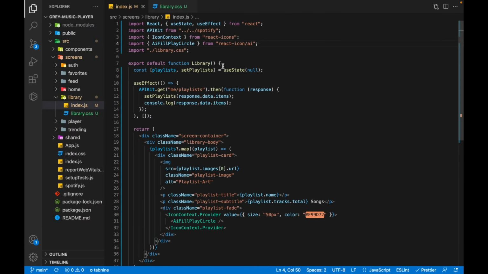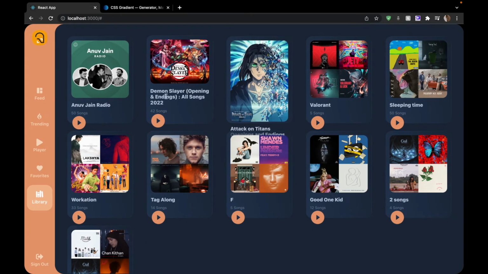Can't resolve. Okay, so what's the issue here? It should be this only, I guess. One second, okay, sorry, it should be React icons and not icon. Okay, so we have got this.